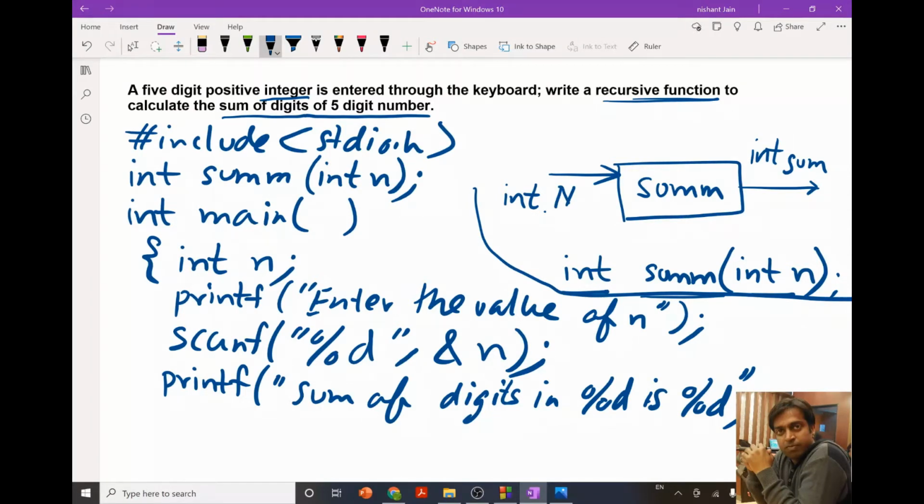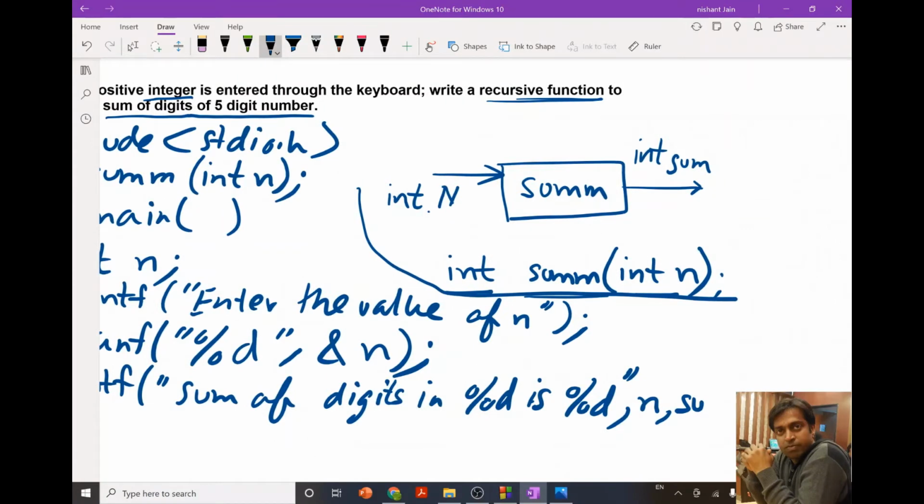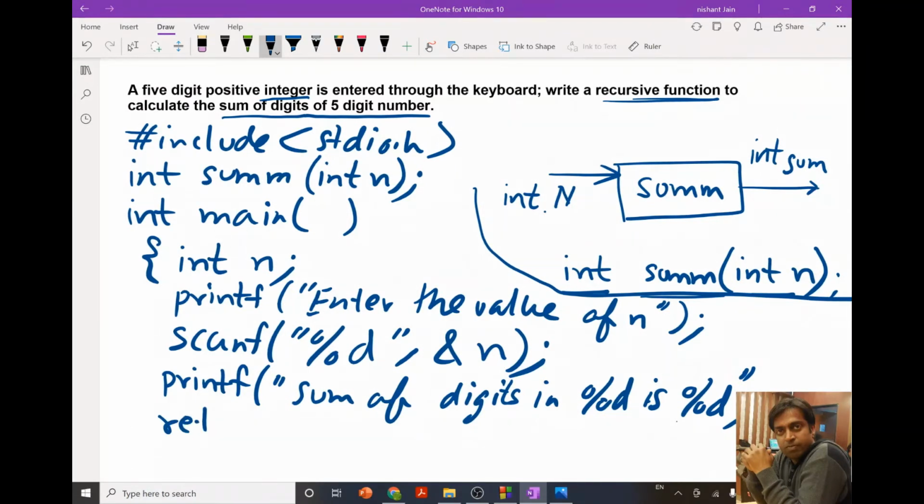Then the second %d is the sum, so we need to print the sum. So I will call the function sum, which will give me the sum of the digits, and this will replace the second %d. Then we write return 0 and the end of the main function. So with this, our main function is done.